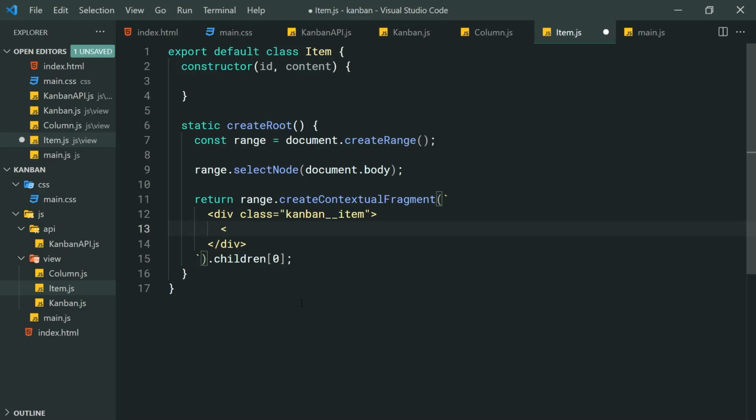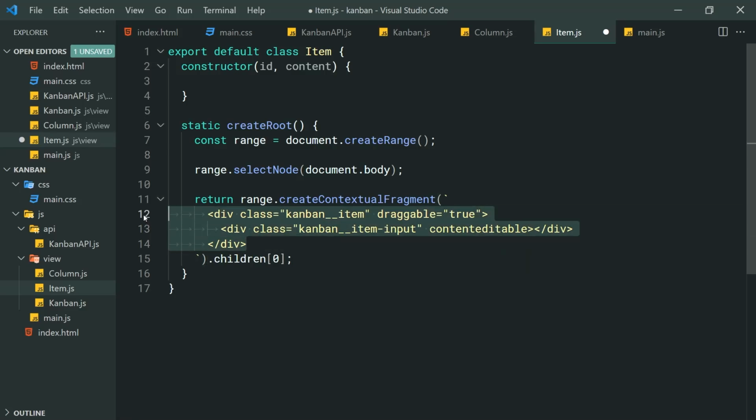So inside here we'll say div with a class of kanban__item-input, then say contenteditable, just like we did in the HTML, and we can leave this empty. Now, you do also want to add a draggable attribute here of true on the kanban__item class. This is going to help us with the drag and drop functionality, which we're going to be getting onto later on in the video. So that is our createRoot for an individual item.